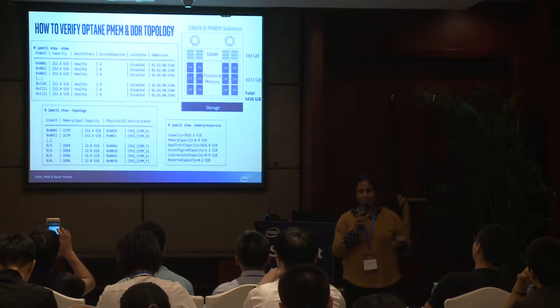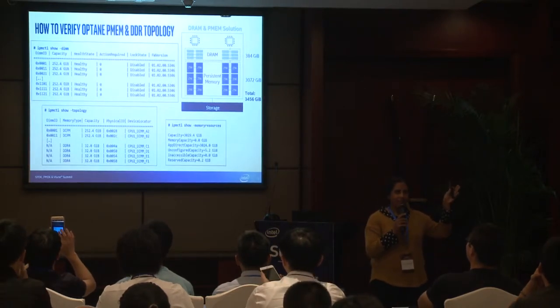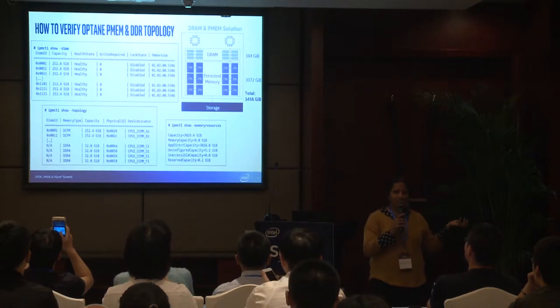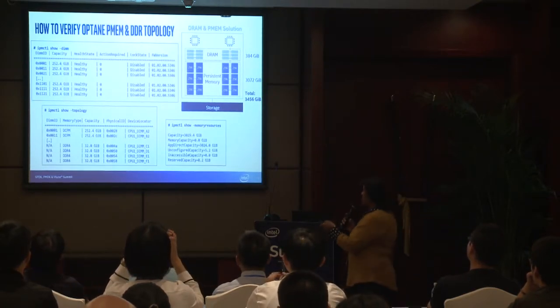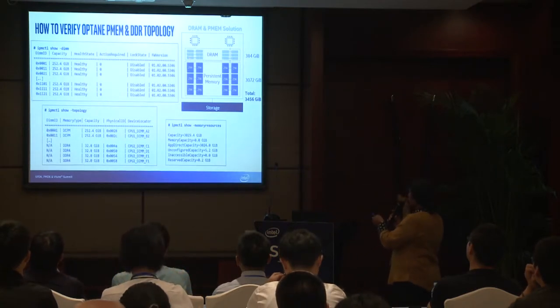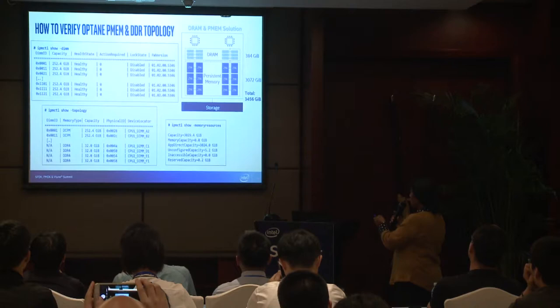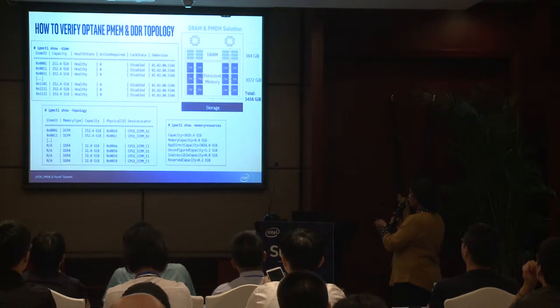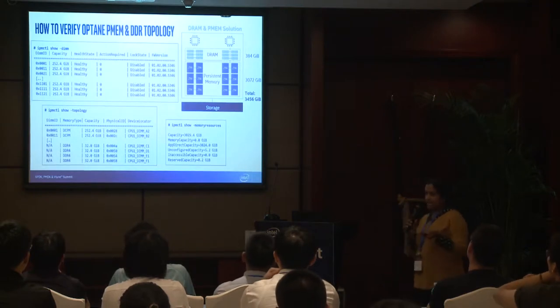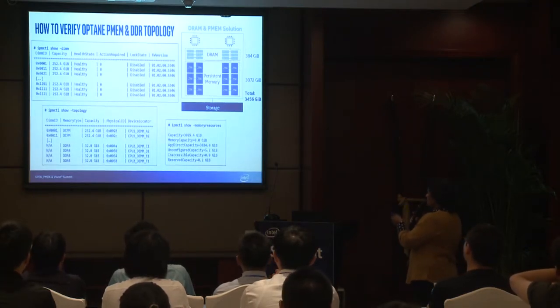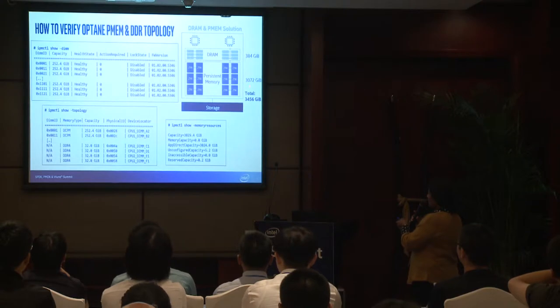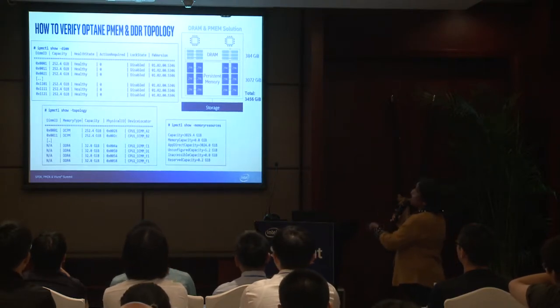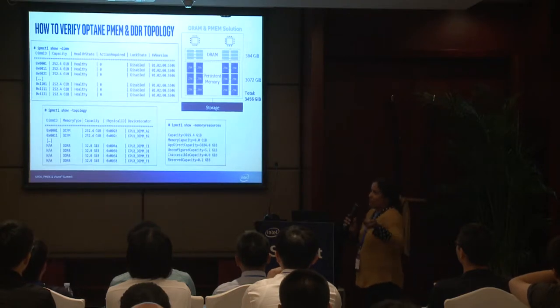You restarted the system. You know that there is something called IPMCTL, but you don't know what to do. What's the first command that you need to check? So let's say you look at a system with two sockets and all six channels. Each socket has six channels, and each channel has two slots. They are populated by 256 gig DIMMs, and the DRAM is 32 gig on each slot, which basically gets up to 384 gig of DRAM and around 3 terabytes of memory. So this is the box you have in front of you. So what's the first thing you need to do?